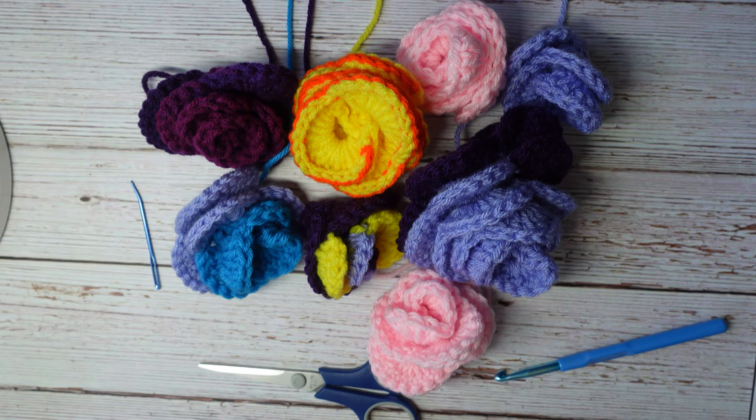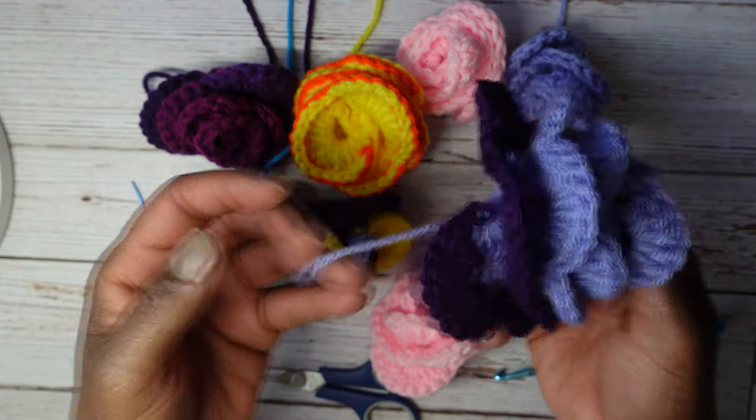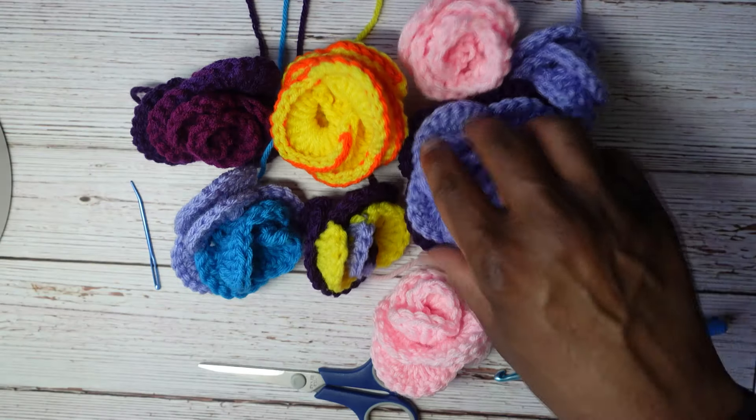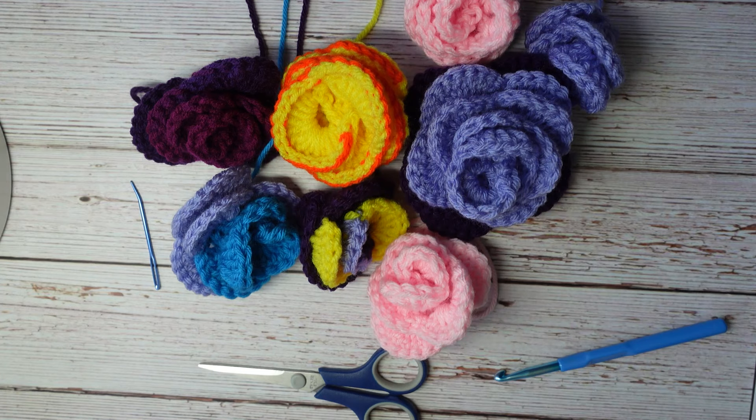I'm not going to tell you what — you're just going to have to wait and watch. If you don't plan on attaching it to anything, then you can cut that down. It can just serve as decoration for your table or whatever. Today we're going to be making flowers. Hopefully you guys enjoy this video. Let's get started.